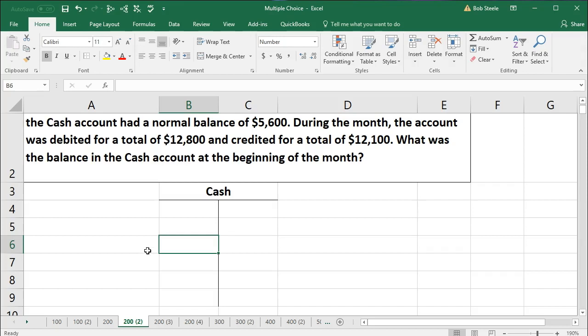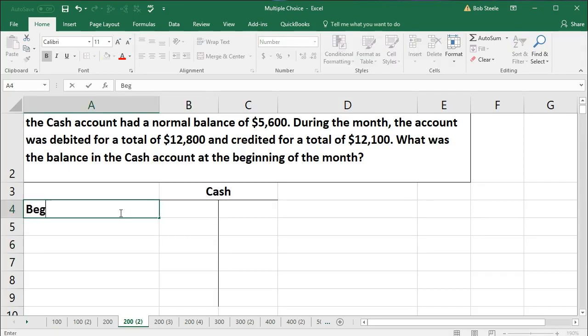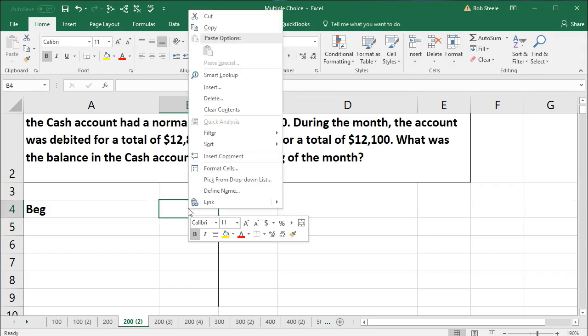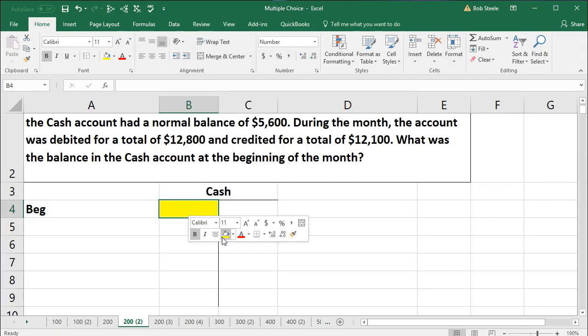And in this case, if we read the whole problem, we might start off thinking that this balance here should be where we start, meaning the beginning balance. But in reality, that's going to be the ending balance, and the way we know that is that the question asks what the balance in the cash account was at the beginning, that's what we're looking for then. We're looking for this number. We're looking for the beginning balance.